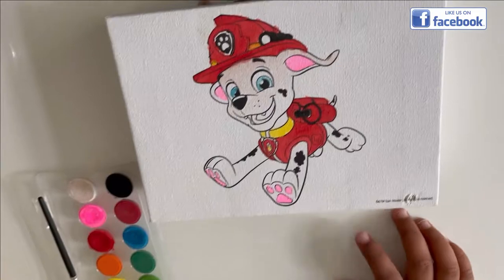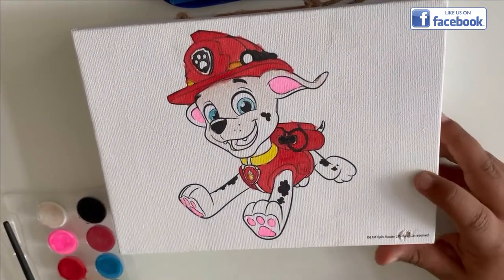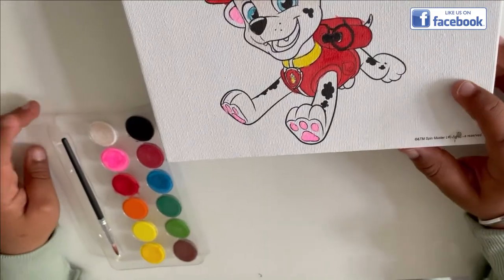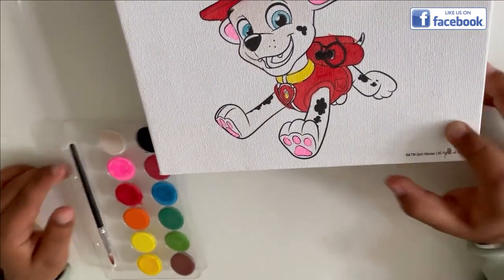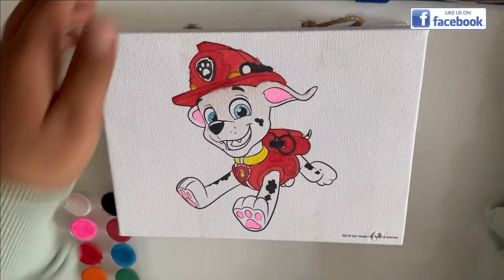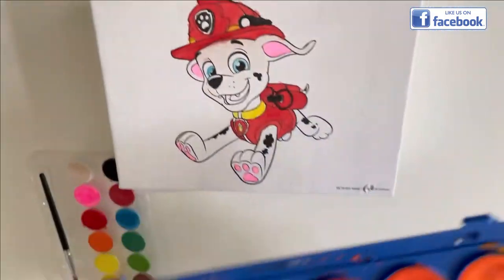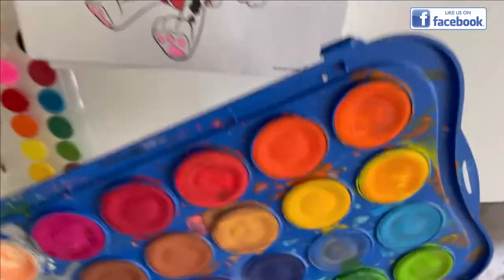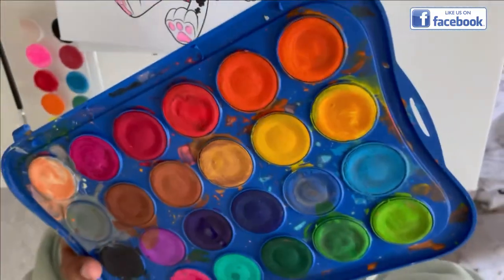Friends, I wanted to color the background purple, but I didn't have purple color in my palette given with the canvases, but I have my own color palette, so I used my own purple and a thick brush.